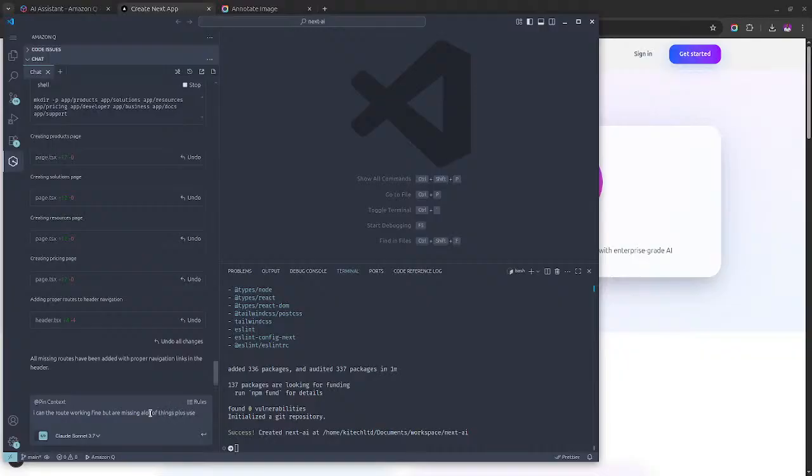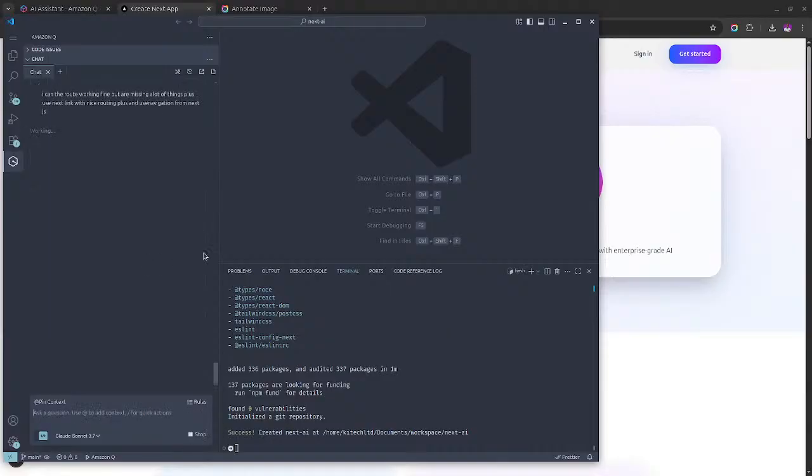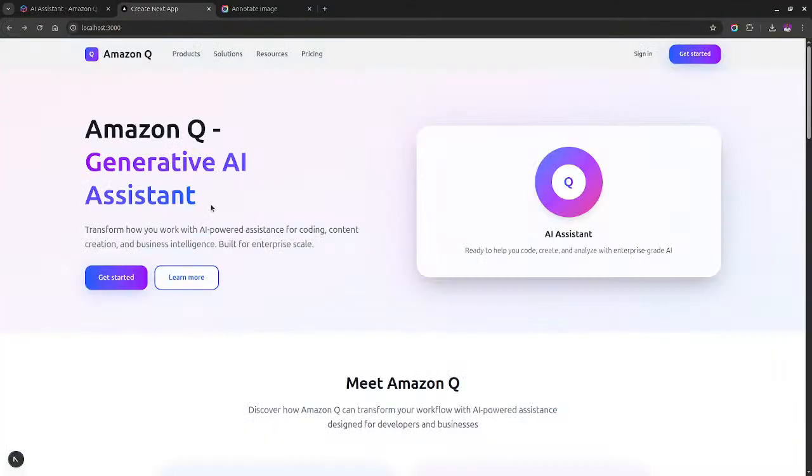Plus use Next link with nice routing. Plus add useNavigation from Next.js. Okay, press enter for that, and let's see what we get. Overall, this is just wow, fantastic. So let's give it a try, and I'm just going to mute my mic for the noise.